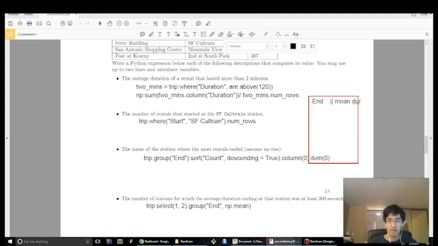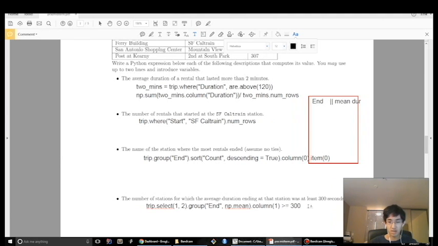What we can do is grab the column with durations, so column 1, and ask, is each of these elements at least 300 seconds? So greater than or equal to 300, right?